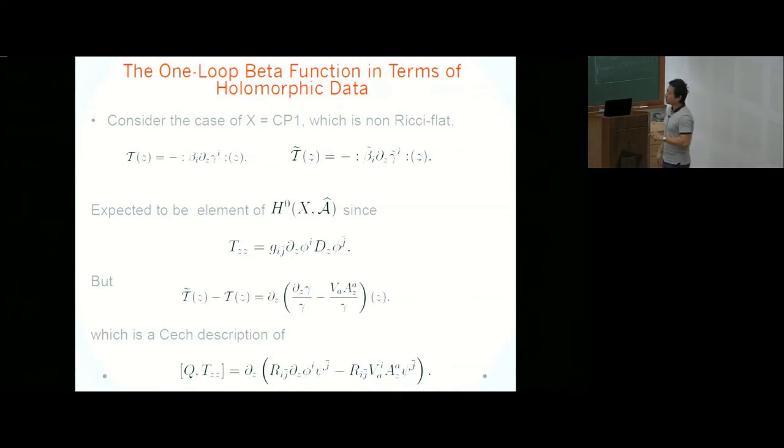If you look at the global sigma model, its stress tensor looks like this. The point is that it does not contain a psi field, which means that it should be a class in the global section of this sheaf of chiral algebras, because the action of Q is zero. Which then means that over intersections, they should be the same. T tilde should be T, but it's not. It's given by this obstruction here.